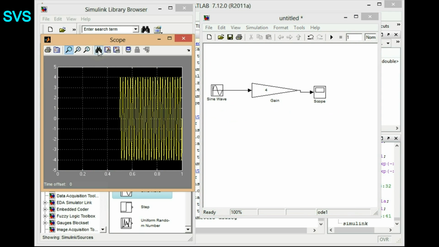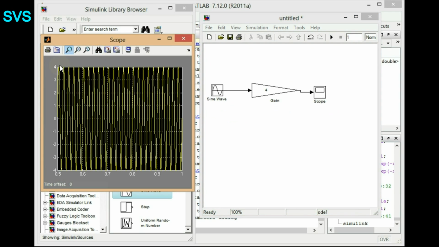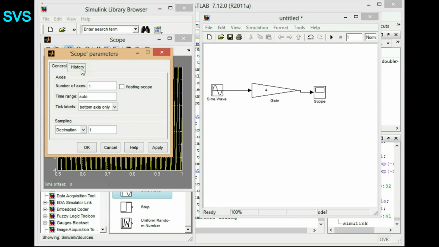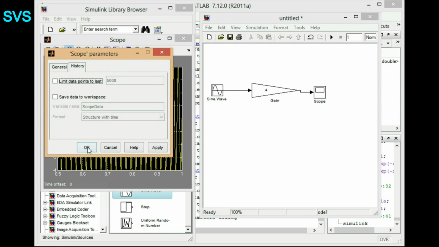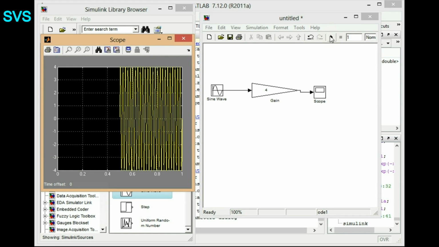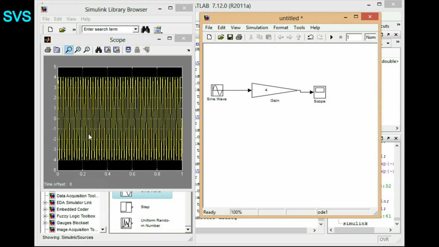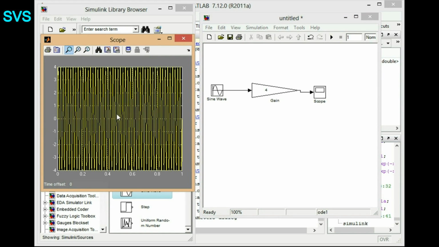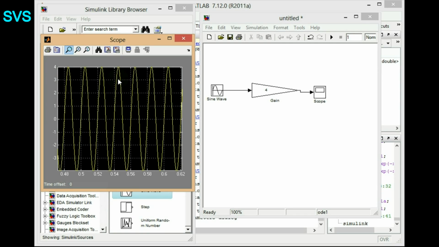If we again simulate and see, the scale is from 0.5 to 1. So let's remove that limit which we have discussed, and then again we'll simulate it. There we go. We have given a sinusoidal input of amplitude 1, and it is scaled with a factor of 4.